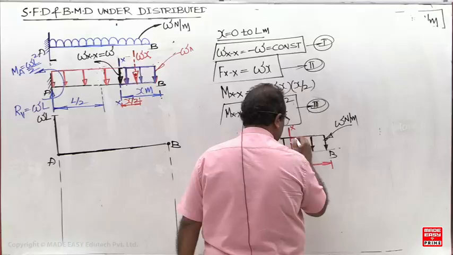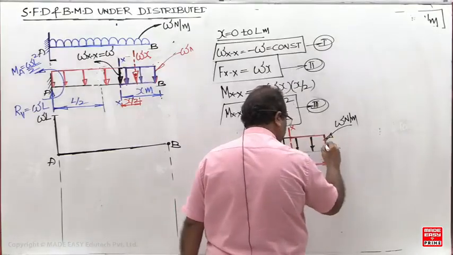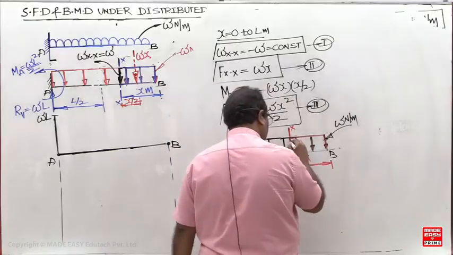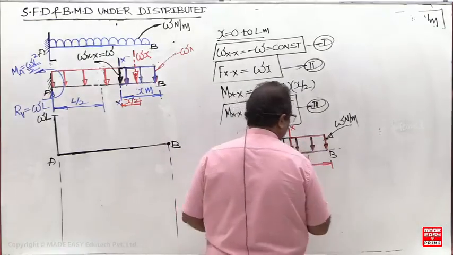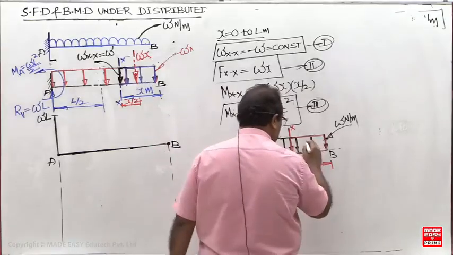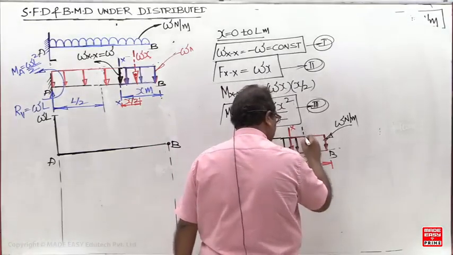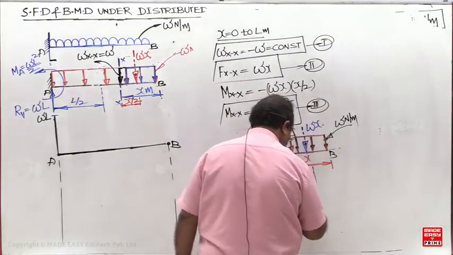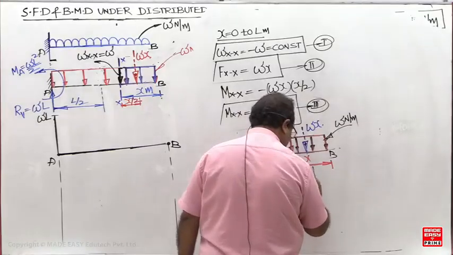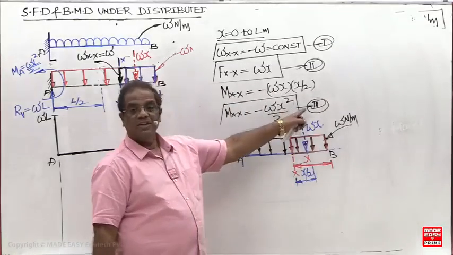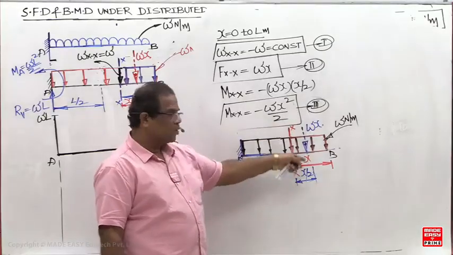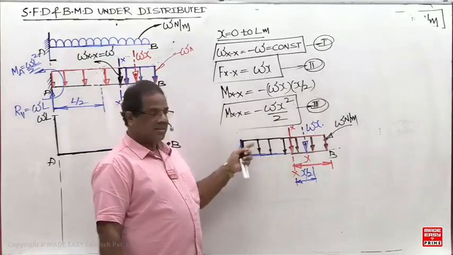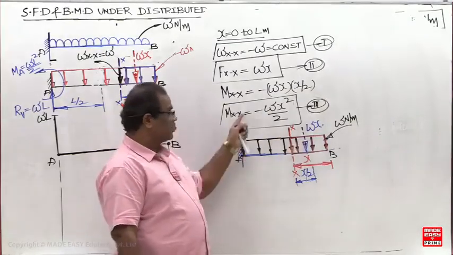I have taken the right hand side. What is the shape of this? The rectangle. So what is the total load of this? Wx. This distance is x by 2. What is the shear force definition? Algebraic sum of the constant point loads. Right side downward is positive. And bending moment is the algebraic sum of the moments. No couple on the right side. Wx into x by 2, negative.